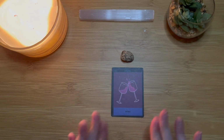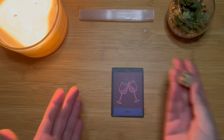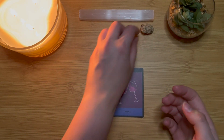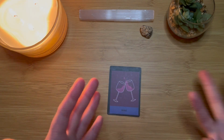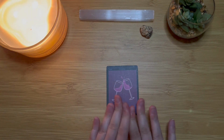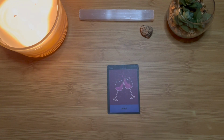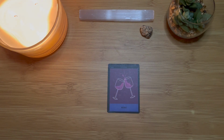Hi there, pile one. So if you chose the wine or the speckly rock that I found in my driveway, this is your reading. I'm gonna set that right there. So this is going to be all about a message from your pet, right? So immediately, they are an incredibly social animal. I think that they really enjoy being with you and being with other animals and just being able to interact, you know, they really love that, and they love you so much.